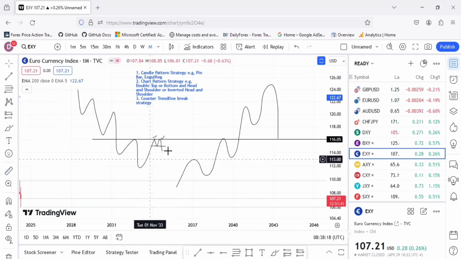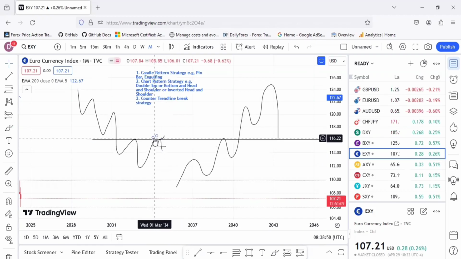But what you need to look out for at this level is double top. The first point, the second point. That is when the price tries to pull up, but it couldn't break this previous high. If the price couldn't break this previous high, that's when you say you have a double top. So the moment the price is rejected from here and it breaks, the SMC traders will call this point a change of character, but I call it a change of trend.